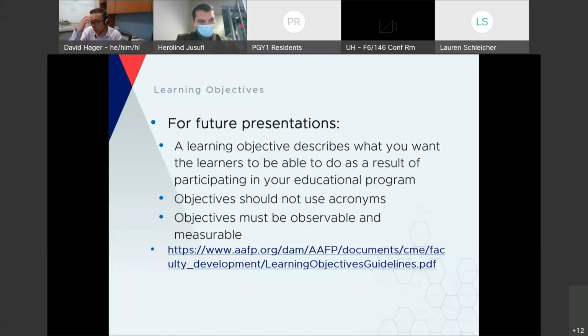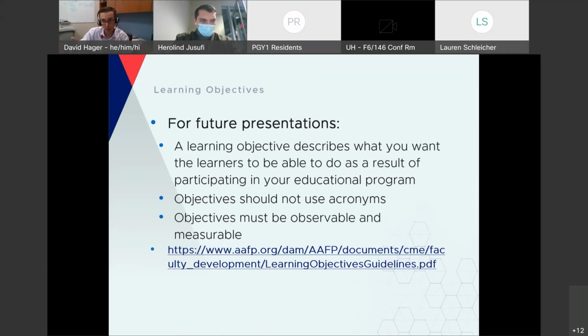For future presentations, it's not uncommon for Great Lakes to provide a list of Bloom's taxonomy words to choose from for objectives. Those of you in the teaching certificate course, I know this is something they beat you up with. It's also certainly a part of the residency design, Bloom's taxonomies and all of our learning objectives within the residency program. These are some good guidelines for how to craft learning objectives. It's really what you want your participants to be able to do as a result of your program.